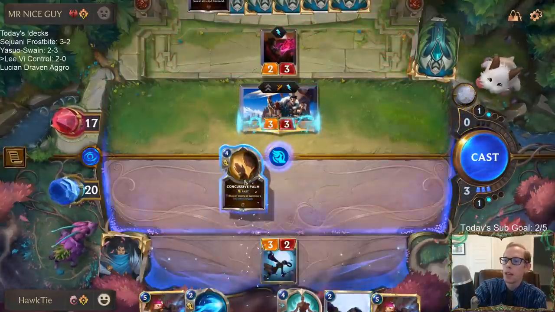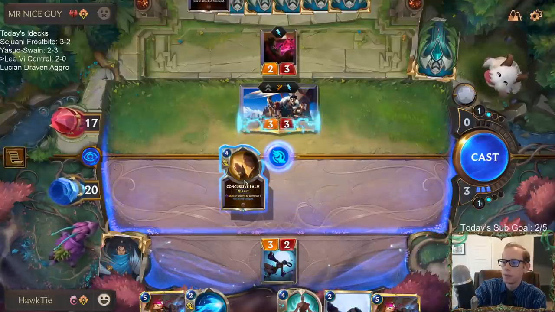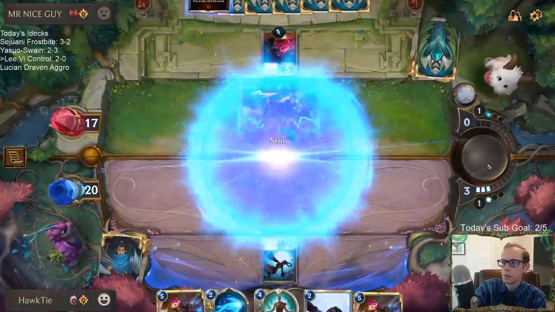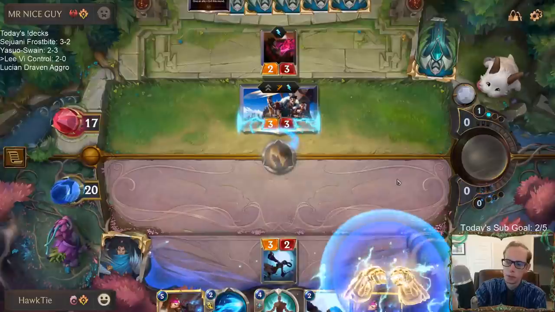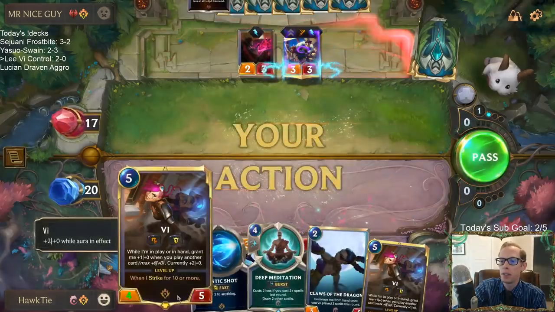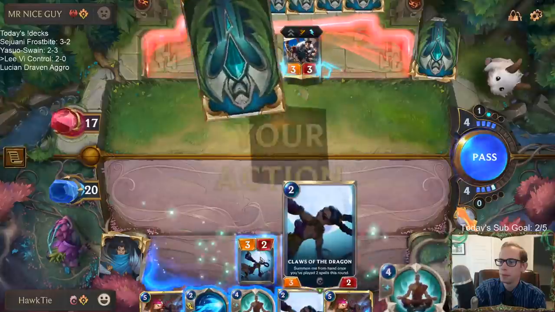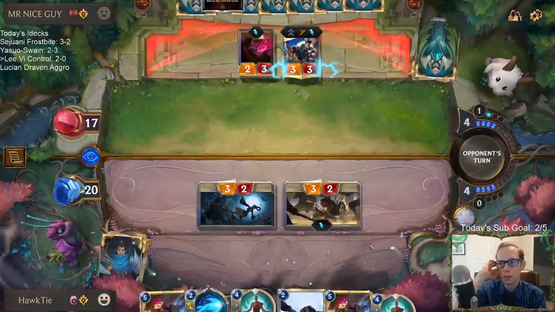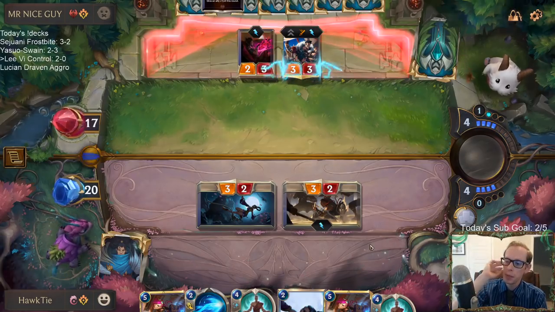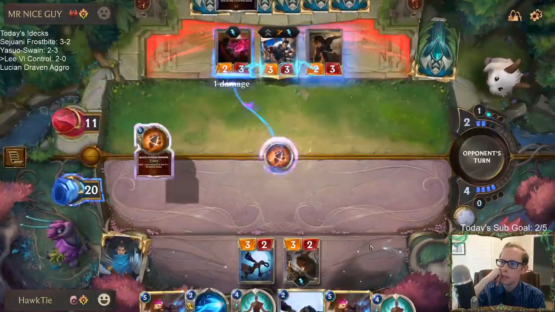Oh, that's right. We gained a whole bunch of life that first game. The Spirit's Refuge on the Vi was pretty sweet. So I don't really have much to do, so it looks like I'm going to play a Deep Meditation this turn, and, War Mason, reporting for duty.